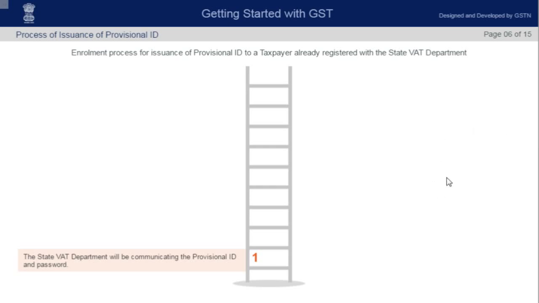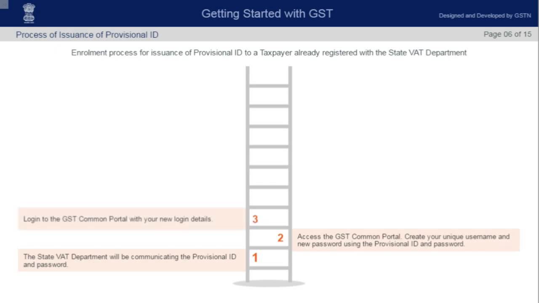In case you are a registered taxpayer with the state VAT department and you have not received your provisional ID or password, contact your state VAT department. Now, if you are a registered taxpayer with the state VAT department, you need to access the GST Common Portal and create your unique username and new password using the provisional ID and password communicated to you.